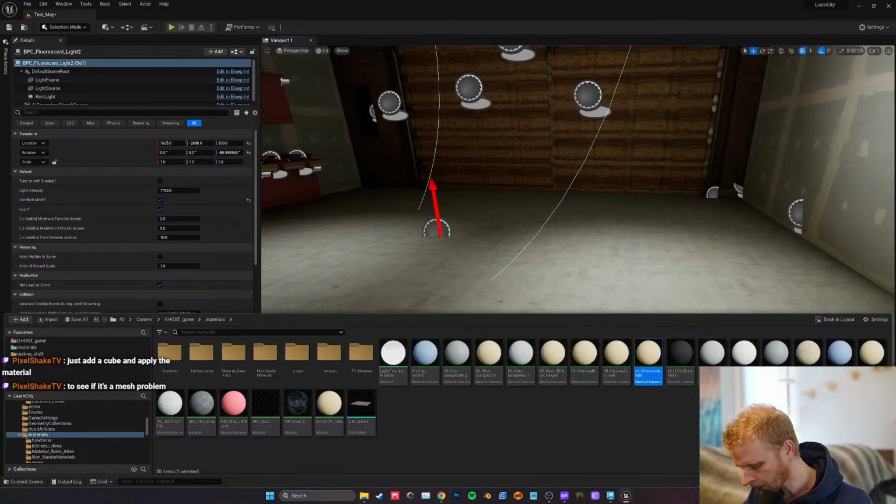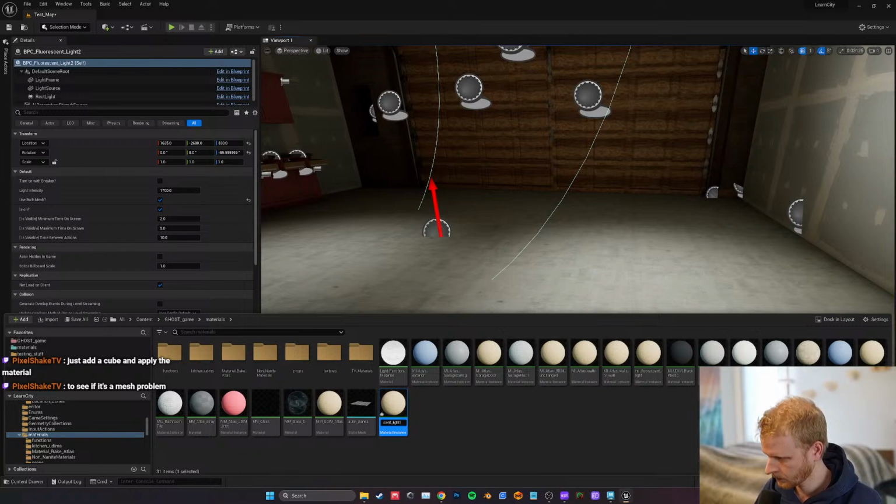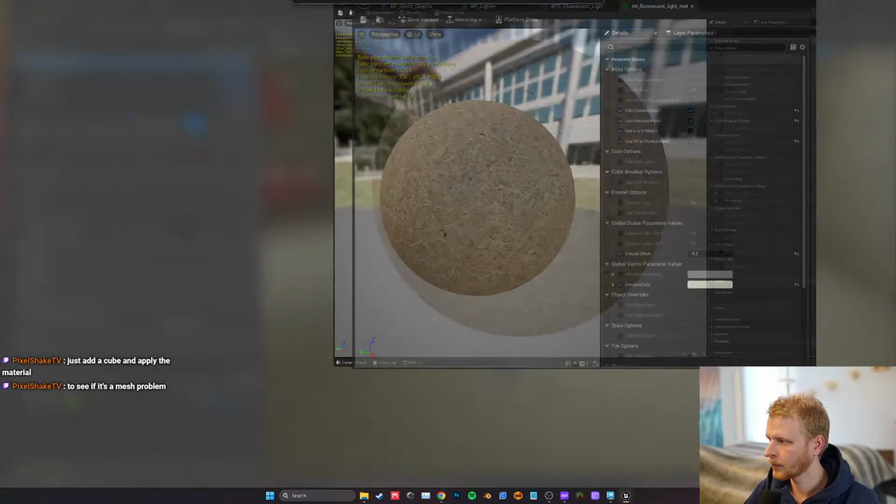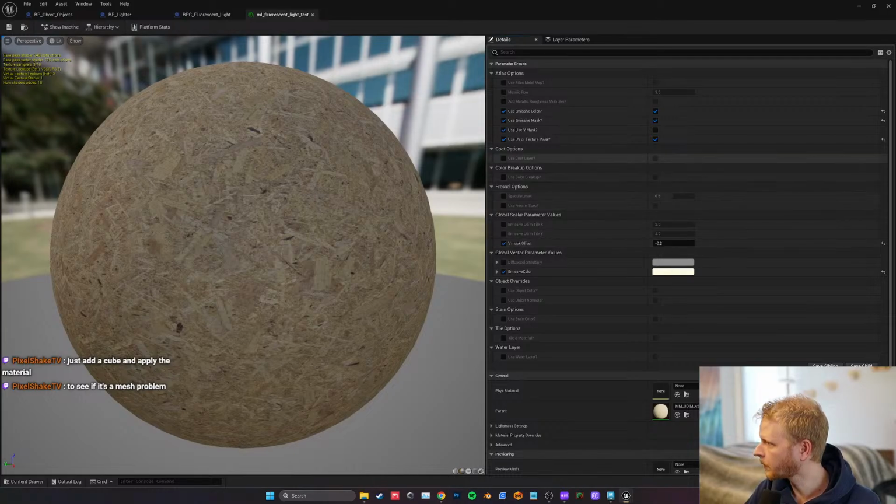So this one with the bad spelling. This. Test. So what I have to do to fix that is this emissive tile.